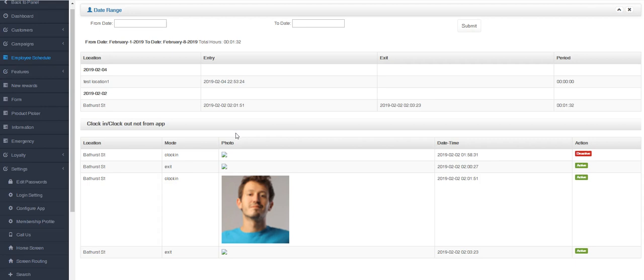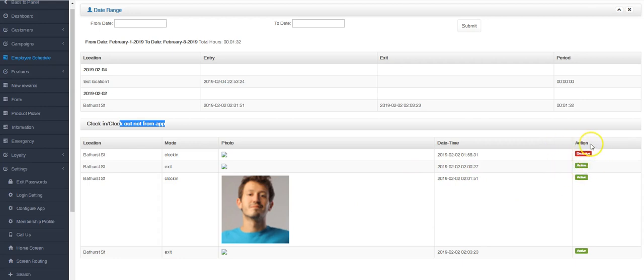You can set up a tablet in the store or in the place of business, and you can clock in through the tablet, and you can take an actual picture to make sure that it's actually the employee. So let's say I'm running late or whatever, I call my buddy and say, hey, clock me in. I'll just say I forgot my phone. You need to take a picture when you're clocking in. It will show the picture of the employee. So these are clock-ins that are not done from the app. Okay, and you can see the guy's picture, and you can see what time he clocked in and clocked out.